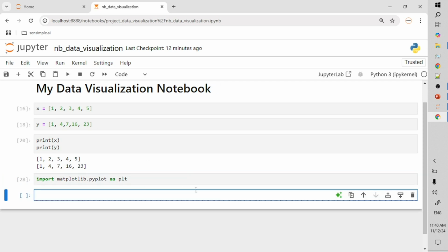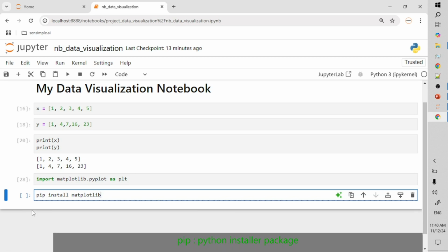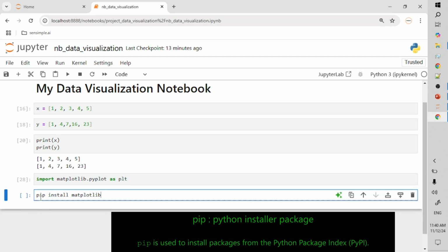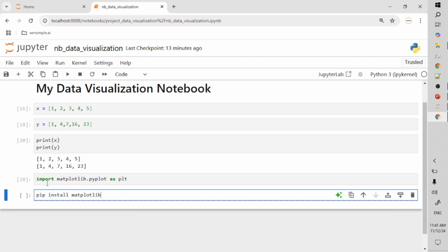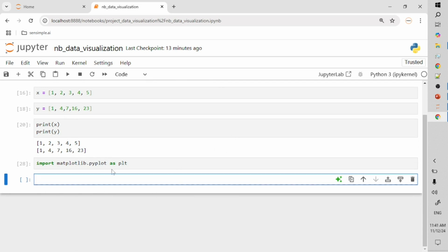Let's run the cell. Okay, so we are able to import the library. Just in case you don't have this package installed in your Python, you can use pip install matplotlib to install the package. Pip basically means Python installer package, and this is the command that we can use to install any existing Python package which is available on pypi.org, or even you can have your own repository and you can import the package from there. So in case you are getting an error while importing matplotlib, all you have to do is run this command, pip install matplotlib.